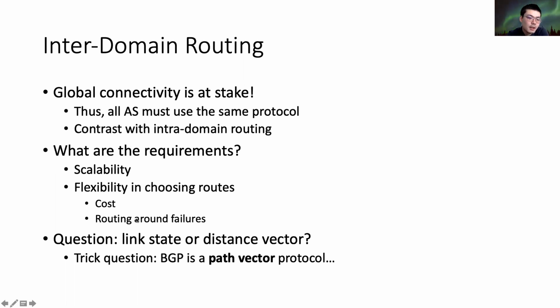We want a simple but uniform protocol, so everyone runs the BGP protocol if it's border gateway routing. This is quite similar to our distance vector protocol, like the RIP protocol, but it's different. It's not just a distance; it has an entire path. If you remember, the RIP protocol only records the distance to the destination, also with the next hop router. But the BGP protocol will remember the entire path.